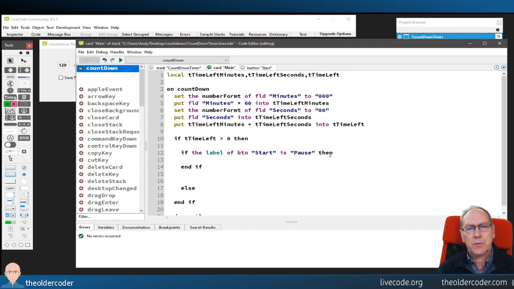So the next time it comes through the loop, it again gets whatever's in those fields and decrements it by 1.